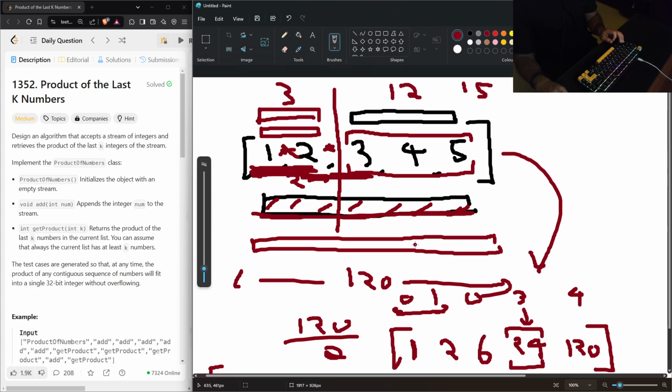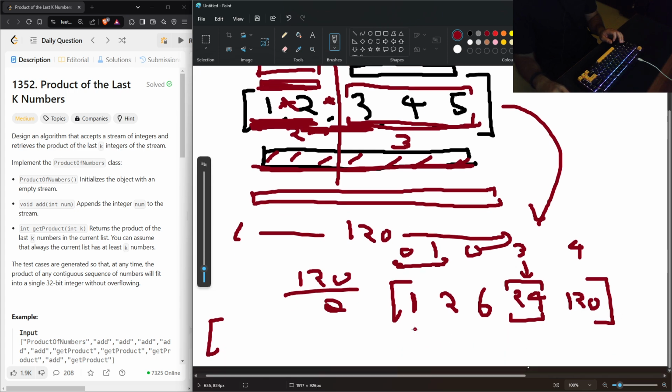So as we were discussing, in order to find the product of the last k values, or the last 3 values, just how we subtracted the sum up to this point from the total sum, what we do is divide the total product by the product up to this point, which is index 0, 1.